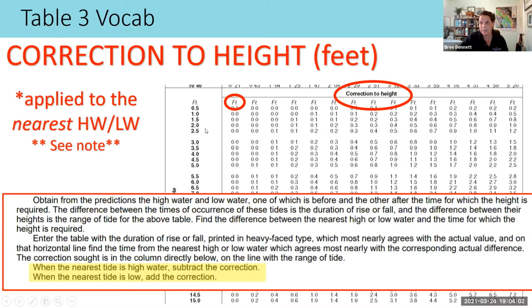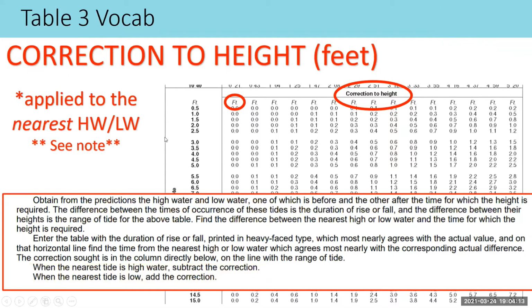I know this is going to make a little more sense to you once we start doing our worksheet, but does anybody have any questions on table 1, 2, or 3? Did that information make sense so far?